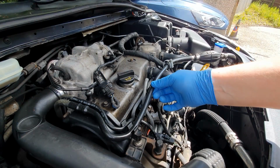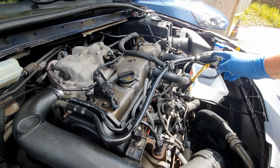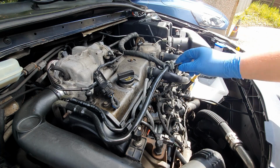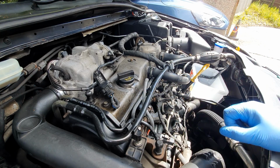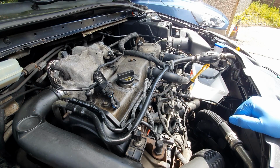So now I'm going to work out where I need to cut into the line here to relocate the primer bulb. So I'm going to undo the jubilee clips, take it off, get this roughly sitting where I want it here, then mark it up and get it off, cut and get done. So let's crack on.